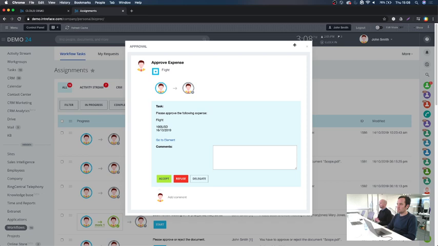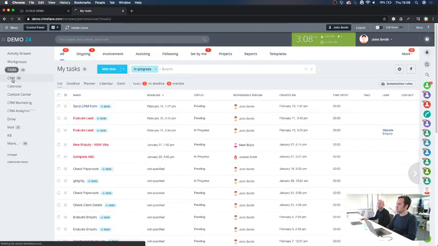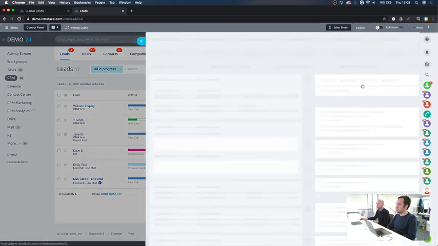But doing it in an email, we have done custom processes that allow you to approve things by clicking a link on an email. That said, you could do automation. There is a standard action block inside the automation that, let's just have a look at something. I don't know if it's available in tasks. It's available in the CRM. So a quick look in the CRM and automation rules.